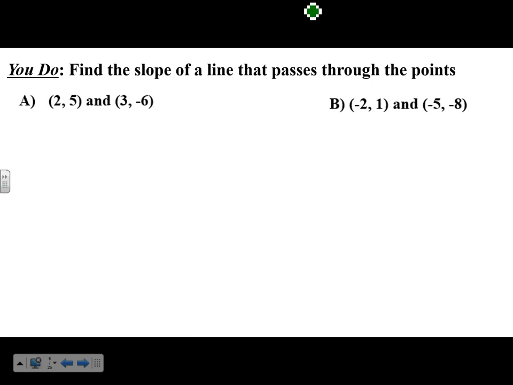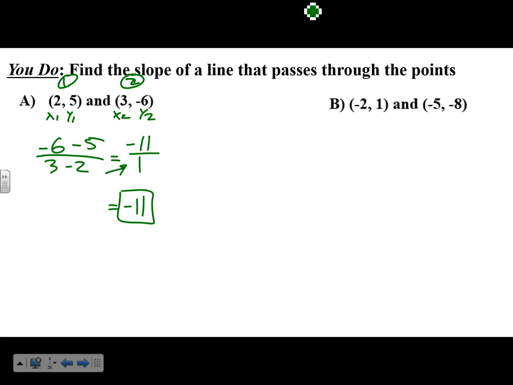So these, again, just practice. Point 1, point 2. So that's x1, y1, x2, y2. Negative 6 minus 5 over 3 minus 2. Negative 6 minus 5, a lot of people mess this up, and it's all because of the negatives and positive signs. So just type that in your calculator. Negative 6 minus 5 is negative 11. 3 minus 2 is 1. So that ends up just being negative 11. Remember, if it's ever over 1, just the numerator, negative 11.